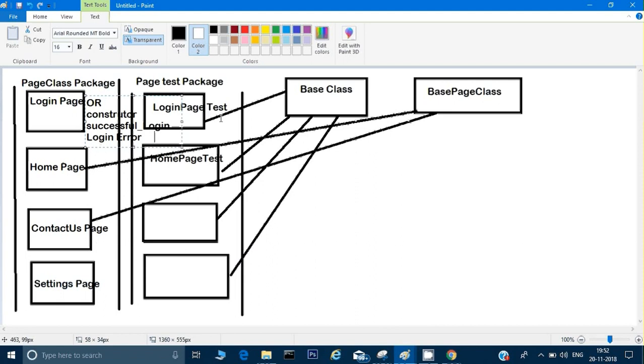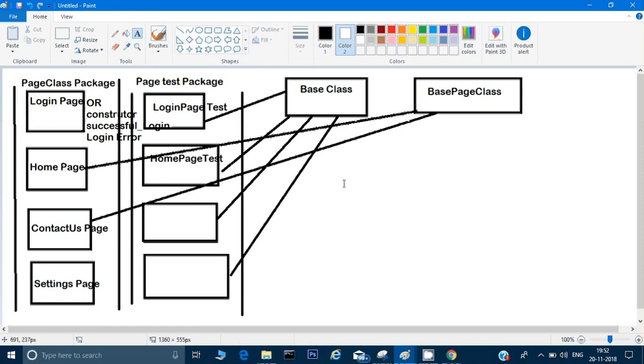Okay, but what should we write into this login page test? So what happens when you're writing a test is that at that point of time you don't have to worry about the locators, you don't have to worry about the actions, you just have to call the action. So first you have to create an object of login page, and then you have to call the action. So let me just type what we can do.